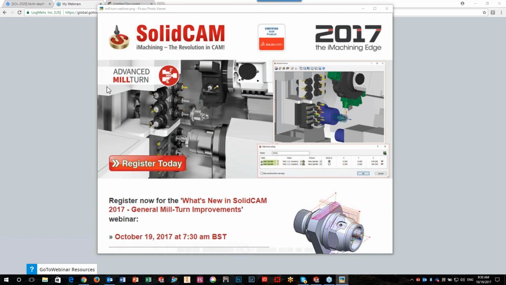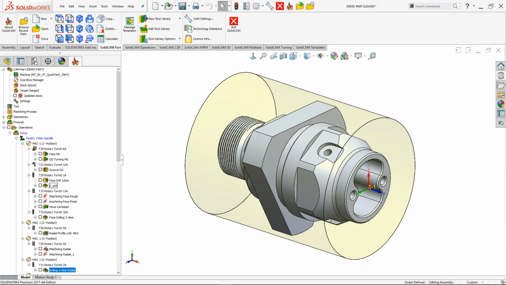All right. Thank you, Sydney. I hope everybody can see my screen. Yes, we can. Okay, perfect. So thank you for joining us today, where, like Sydney already said, today's topic will be our main improvements done in the mill turn. So the first thing I'm going to start with is our machine setup.